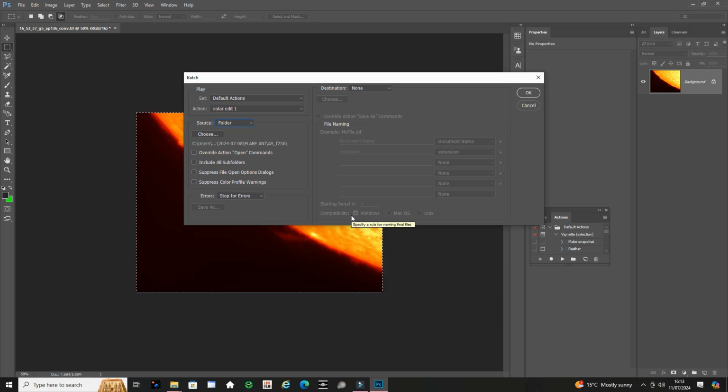Then we're also going to, with that file chosen, okay, we need to, you can select your destination there, but what we're going to do now, with that folder selected, okay, is click OK.